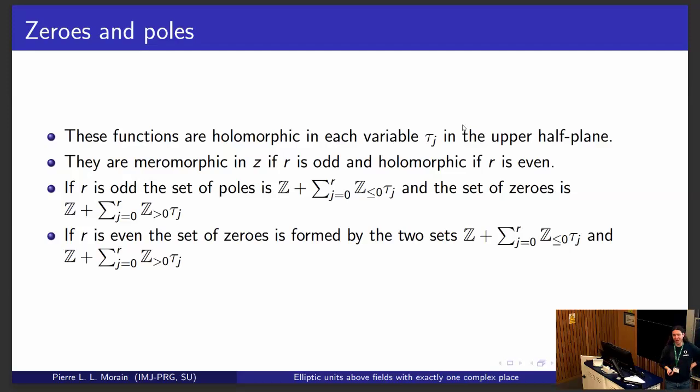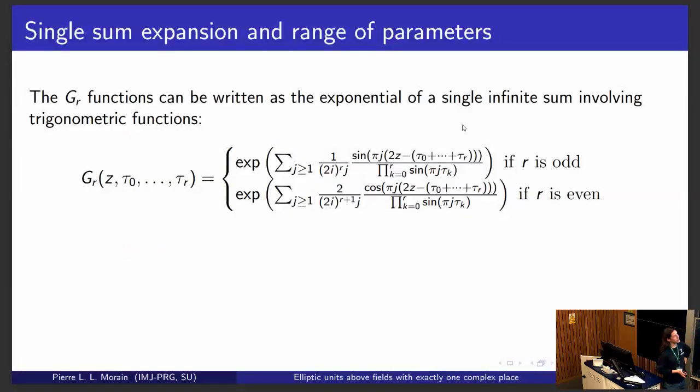Go fast. Yeah. I just want to say, we're just adding one elliptic variable at a time. These are not really complicated functions. One thing that we use all the time to compute is this expression: the exponential of a simple sum involving sines or cosines, if you will. I saw that some people here are doing polylogarithms. If you want to think of this as a polylog, it's a polylog. And if you are not convinced, in mathematical physics they do something they call elliptic deformation all the time, and this should be the elliptic deformation of a polylog.